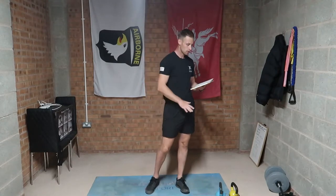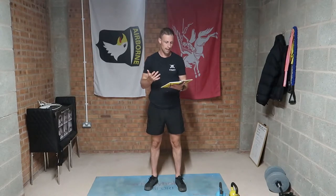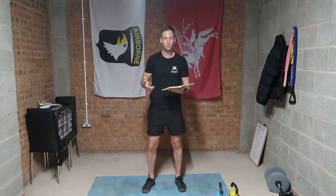With the squats, I'm going to be using kettlebells for a goblet squat. If you haven't got kettlebells, but all you've got is a barbell, then just do a back squat. If you haven't got kettlebells and you've got dumbbells, you can use dumbbells, or you can use anything that you sort of find around the house. If you haven't got anything and you're still feeling that you're not strong enough for weight, then body weight air squats is perfectly fine.